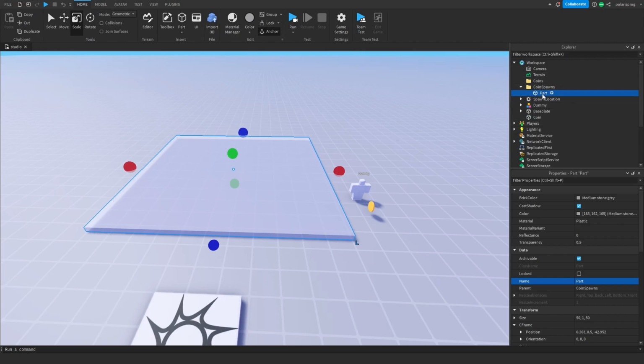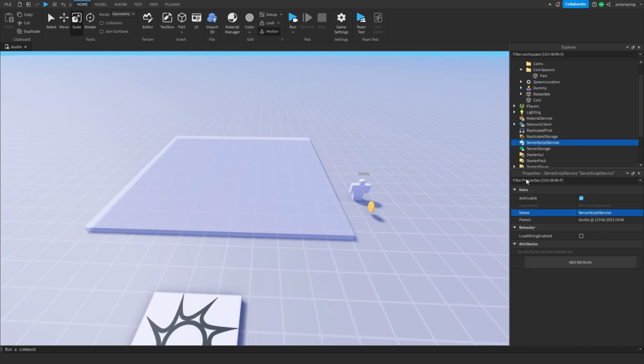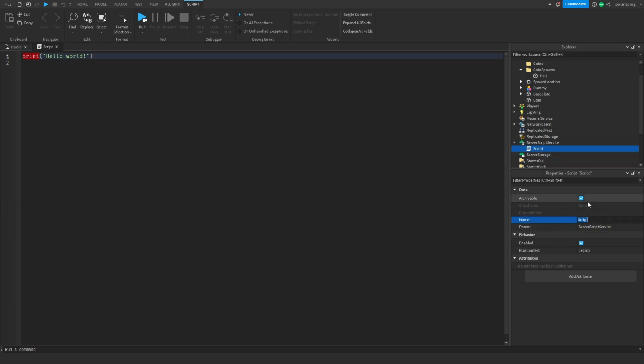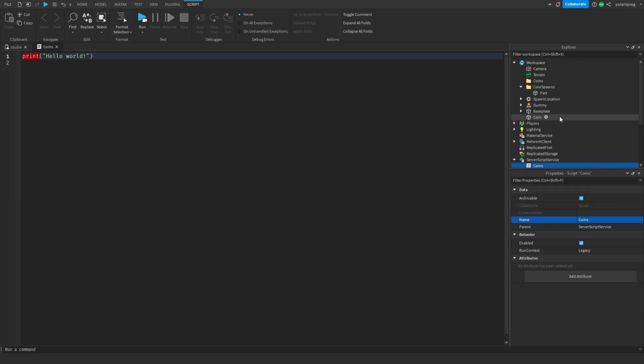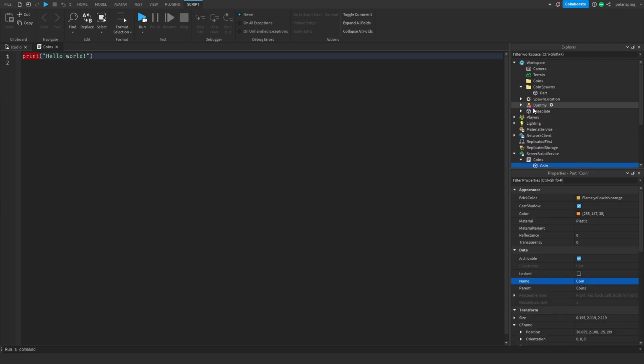And what I'm gonna do now is add a script inside of ServerScriptService, and it's going to be called coins. So it's just going to be named coins, and I'm going to drag my coin inside of the coins script. Now what I'm gonna do is get the players service. So we're gonna start by getting some services. So local players is equal to game:GetService("Players"). That's it. We are only going to need the players service and the Players.PlayerAdded connect function.